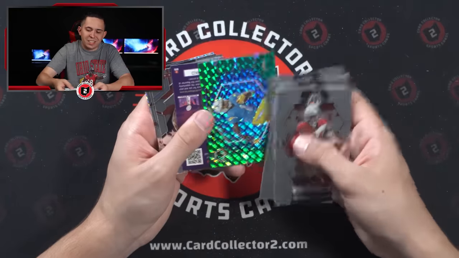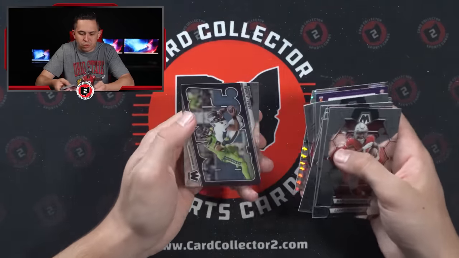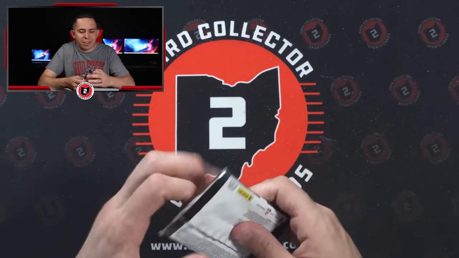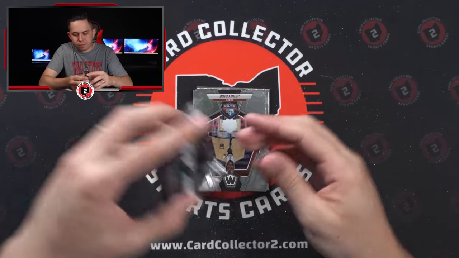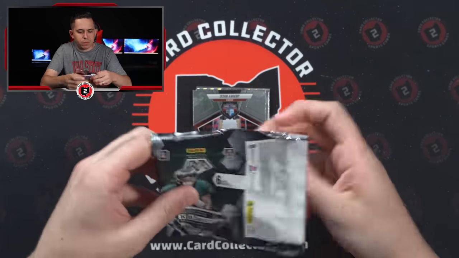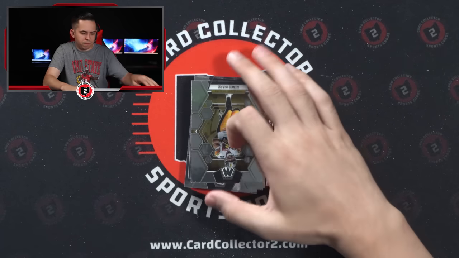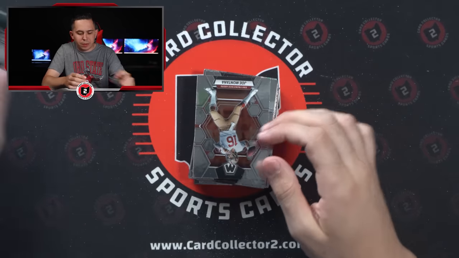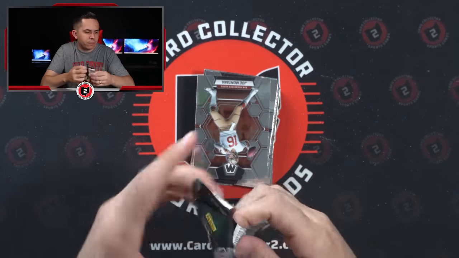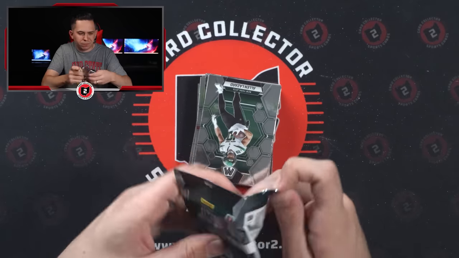Tua and Quentin Johnston back to back there. Gotta pull those. Clayton Tune, Juju, and Jamal Adams. All right, final seven. Need something big. All right. I know we talked about it the other day when we were at the hobby shop, but I do like the debuts being horizontal. I like the fact that it's a lot easier to tell what's what.